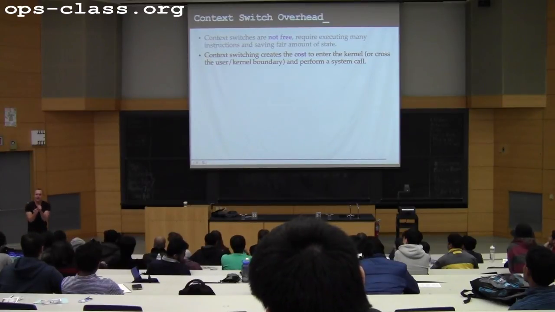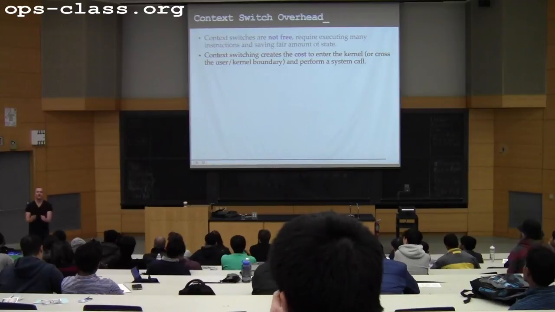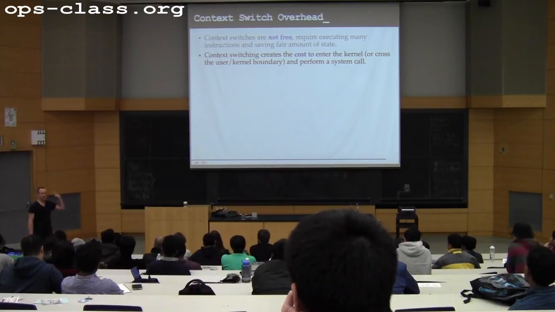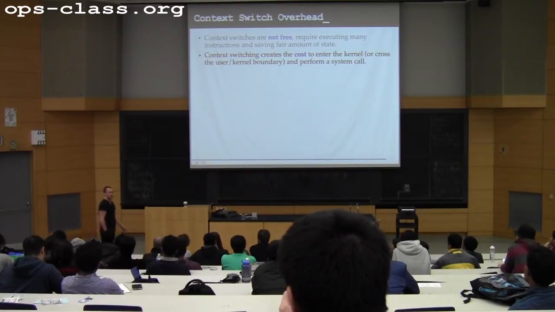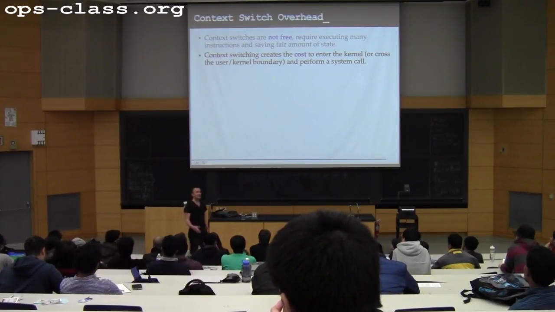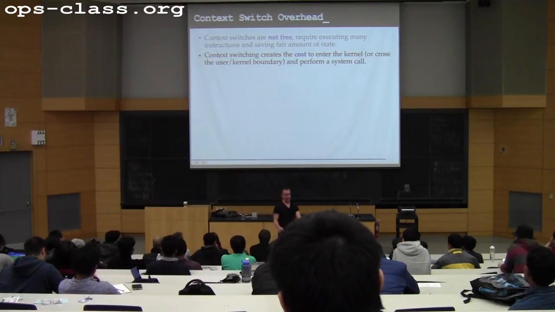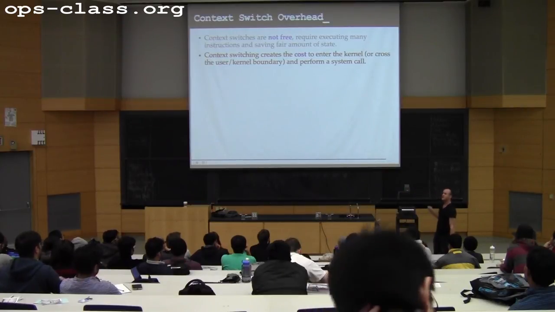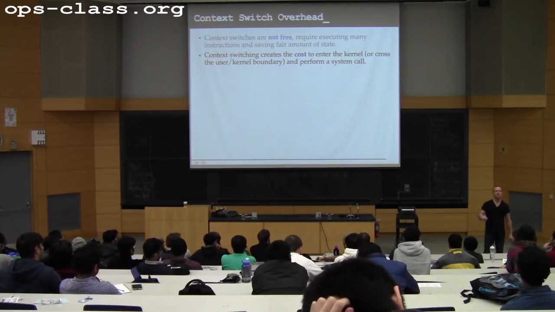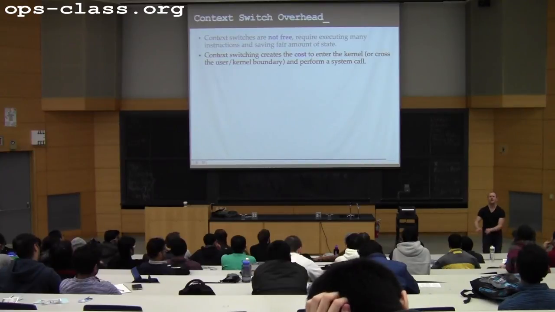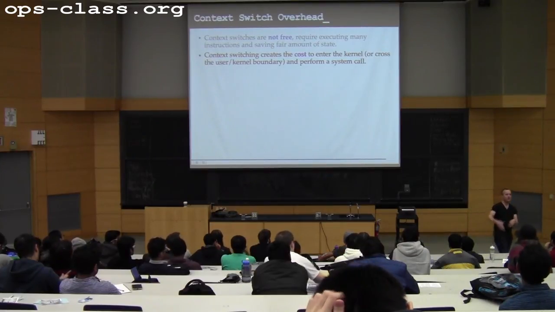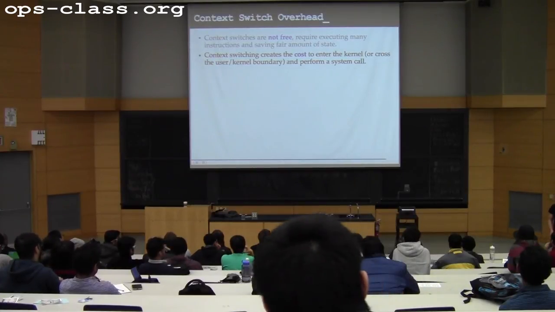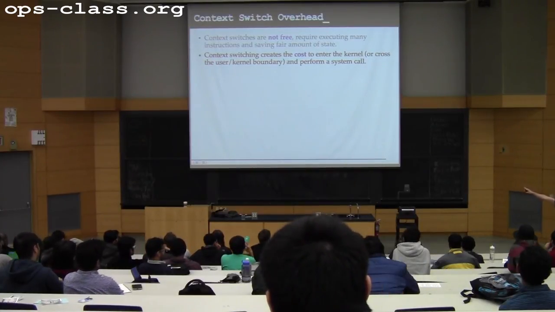So ideally, you might think, oh, this is great. I had this way, now I can stop any thread, and I can keep it stopped for an arbitrary period of time. So hey, let's make the machine look really, really concurrent. Let's start and stop threads really, really often. So you could imagine having a timer that fires really rapidly, constantly interrupting the CPU, and I'm constantly going into the kernel and trying to decide what to do scheduling-wise, right? The problem with that is this overhead.